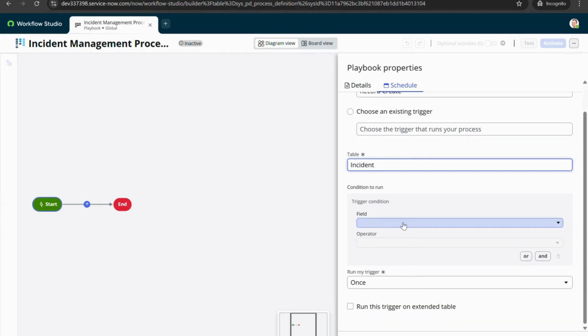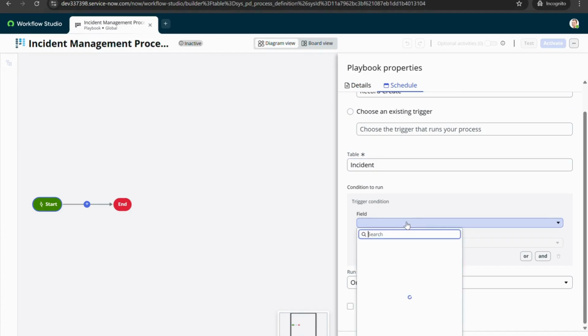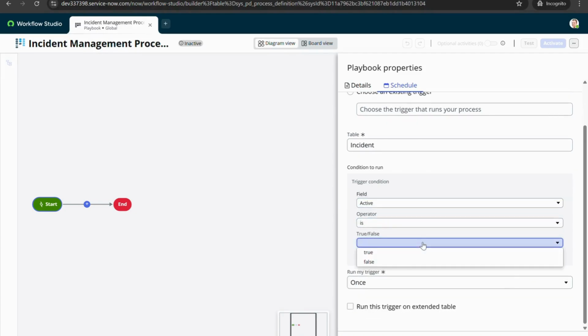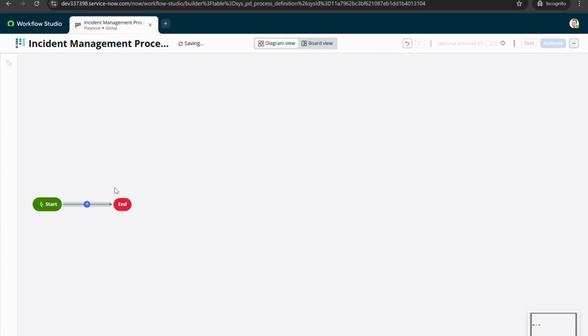Now if I also want to provide some additional condition, I can easily do it. As of now, I'll take active is true, because for whatever incident we are going to make an update, it should be active. And I'll click on save and close. Now we have provided the properties to our playbook.